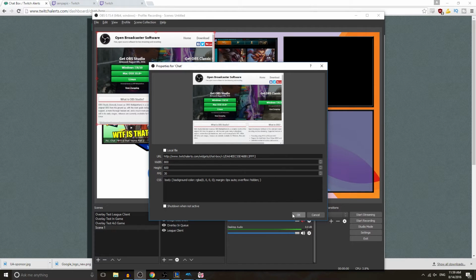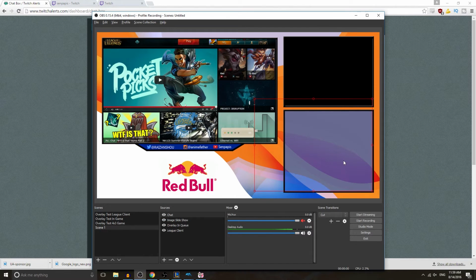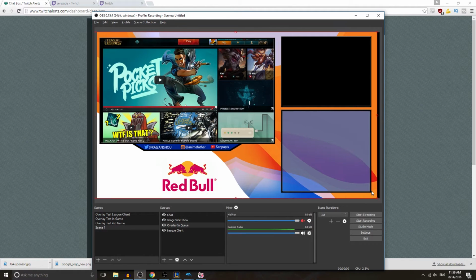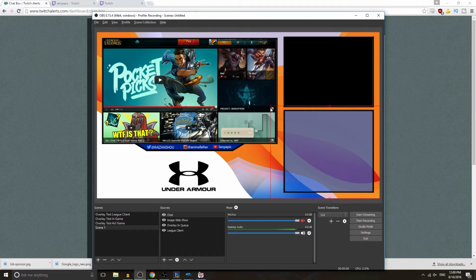You can set the height and width and everything here, and then just resize it. This one takes a lot of trial and error because the Twitch emotes and everything makes it very variable, and the way you set it up ends up affecting it a lot, so make sure to adjust this one a lot because it'll take you a bit. Whatever, this is close enough.